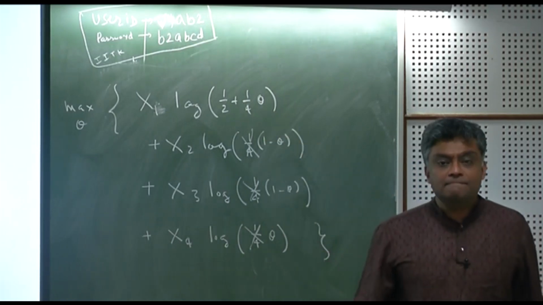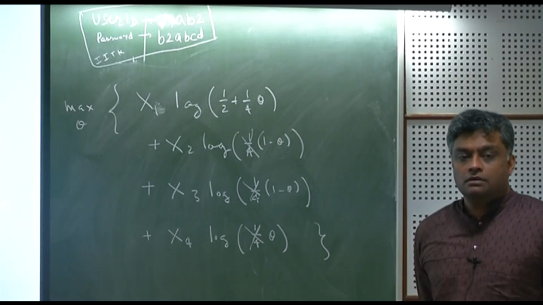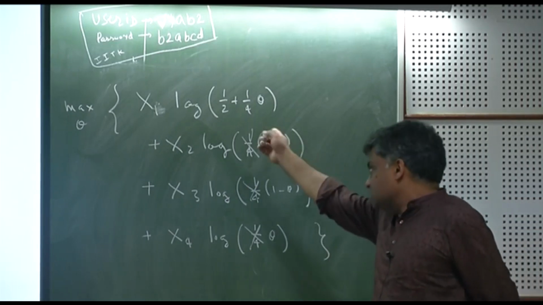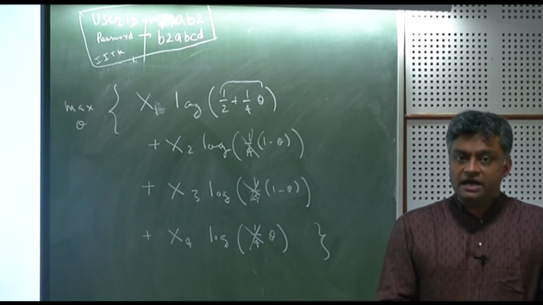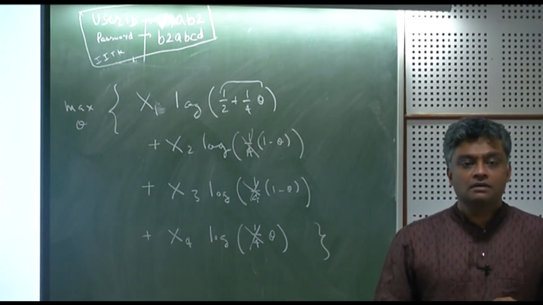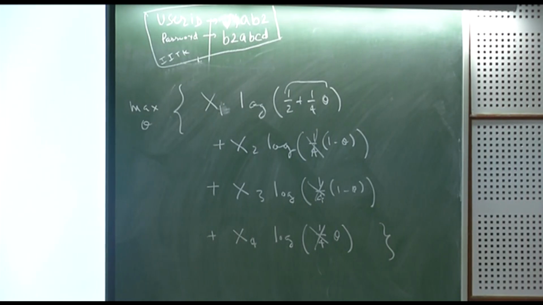So if I want to think of this as a missing data problem, how would I think about it? I don't like this inside. So how do I think about splitting it? Remember, every time I want to split something, it's as if there was something missing that made me sum the probabilities. I did not know what the underlying quantity was, and that's why I got a sum of probabilities. So how do I think of this as a missing data problem? That somebody gave me something, and if I give that information, life is great.